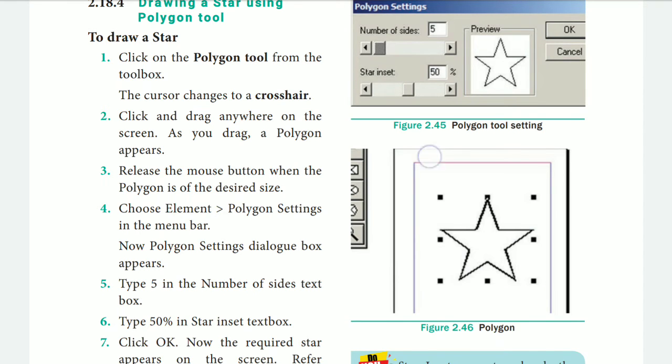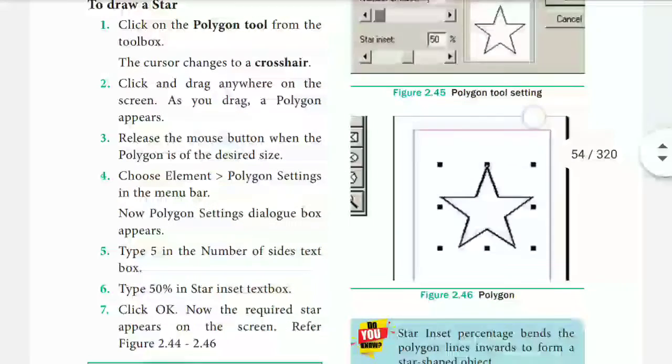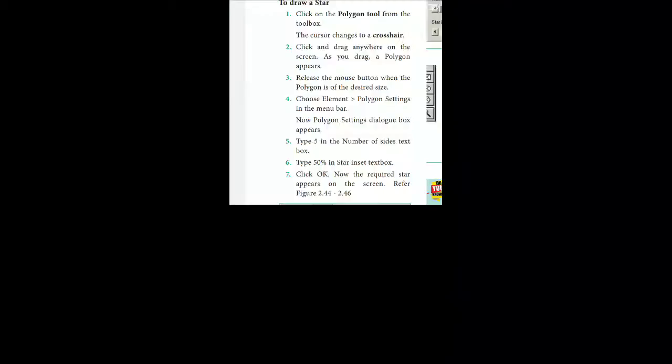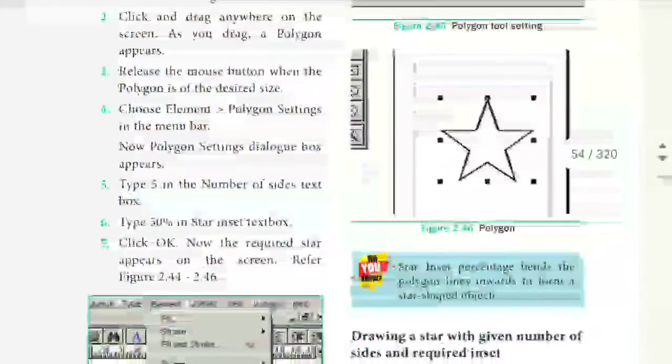And you can see that the star inset is 50%. So the space between the pointing edges is given as 50%.